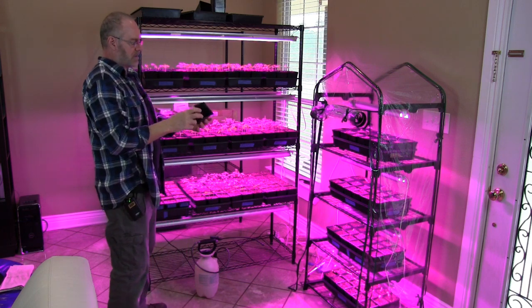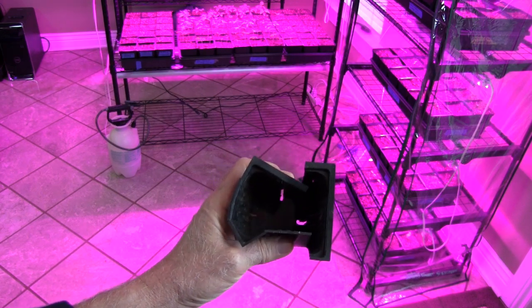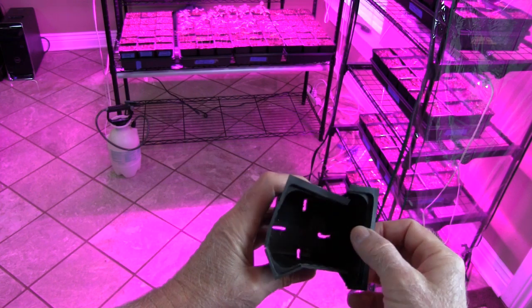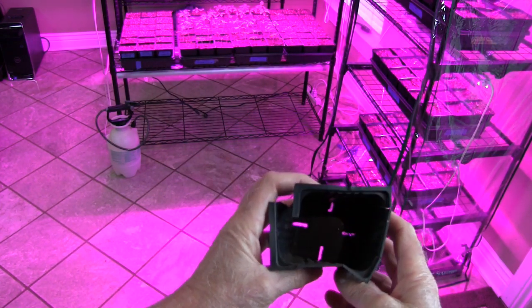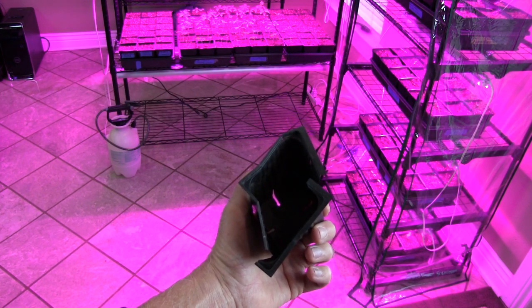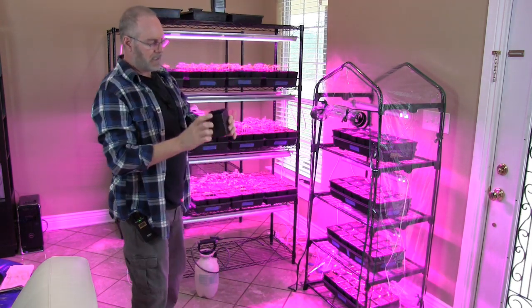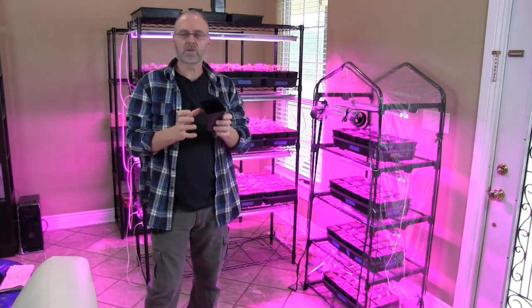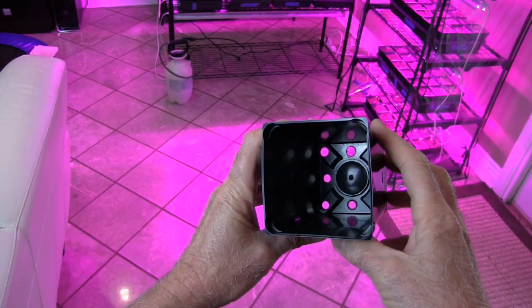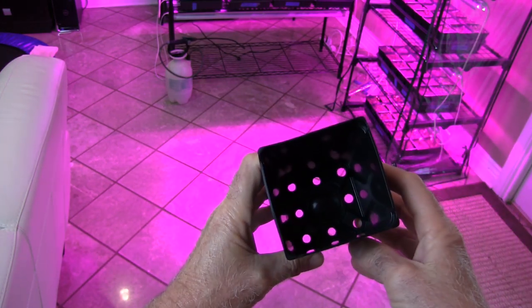Last year I used these one or two time use little pots — as you can see they're broken, they crack, they're flimsy plastic and they don't last that long, maybe a couple of uses out of them. So I ended up getting these here, which are much stronger. They're still very flexible but much more durable than those other ones.